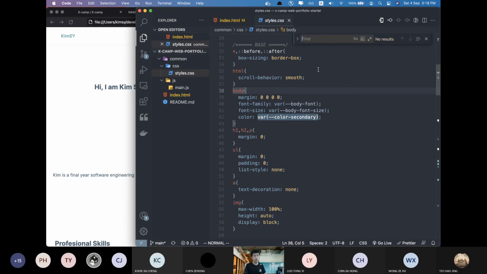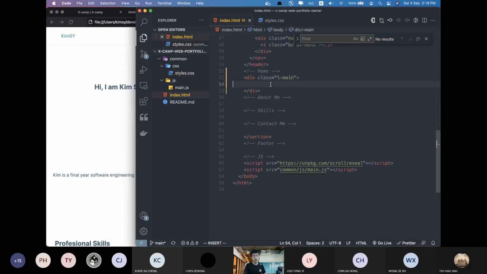I'll add it later. In this l-main, I'll create a section, which is basically the same as a div as well. I'll call the class home bd-grid, and the ID I will call home.